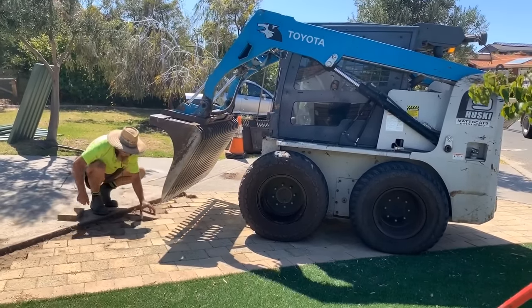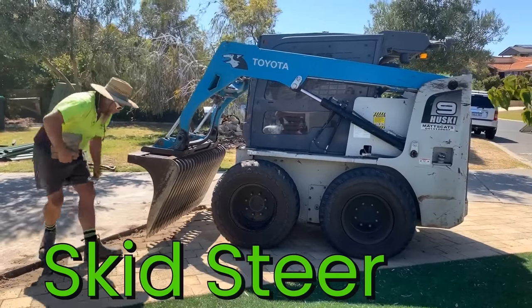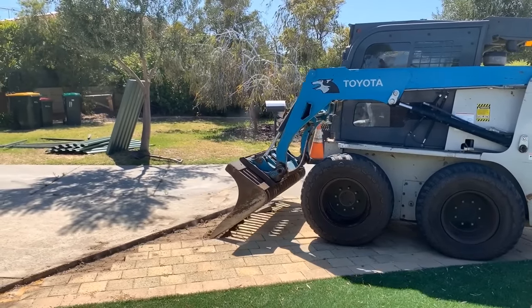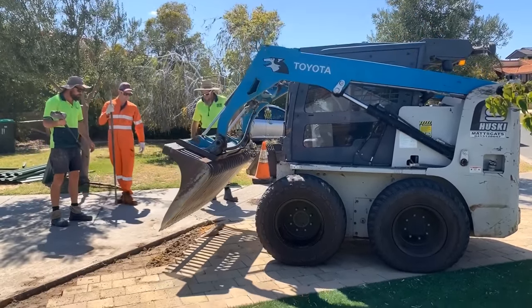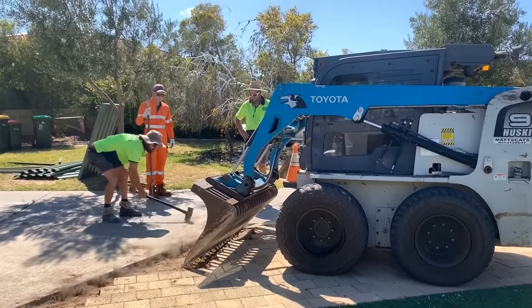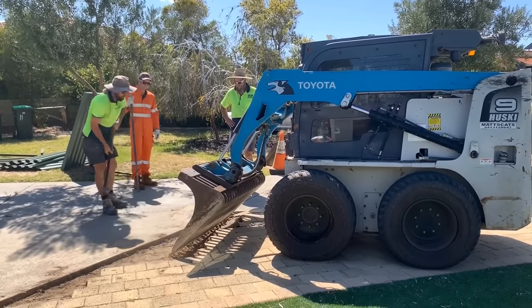Look at this. This is a skid steer. A skid steer with a digger attachment. It's got lots of work to do today. It's lifting up this old concrete driveway. The construction worker helps to break the concrete with this huge mallet.